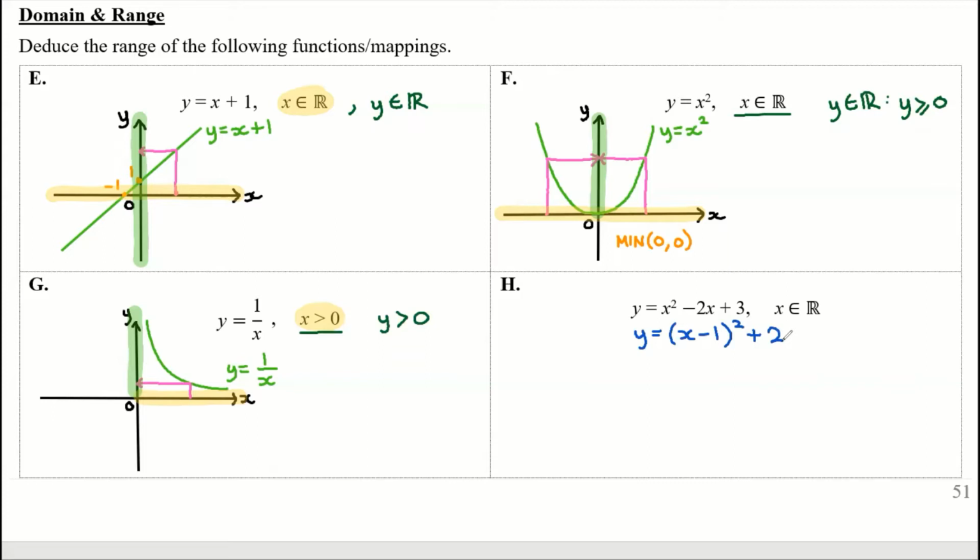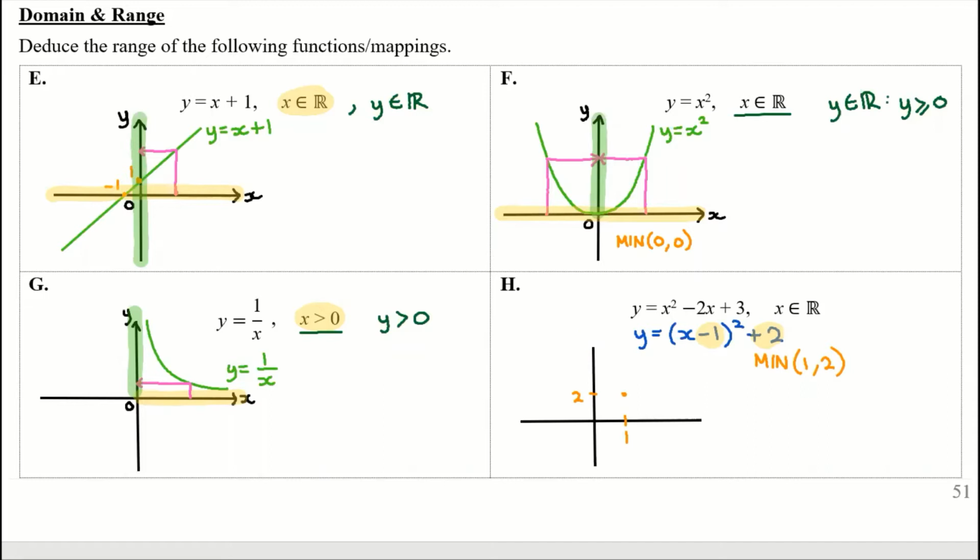Now, why have I completed the square? Well, if we look at the graph again, we'll put the graph in as we've done for the other three cases. So we'll just sketch the graph. We know that there is a minimum point with coordinates (1, 2). So I know that's the minimum point, and I'll just make a note of that. There's a minimum at the coordinates (1, 2). So if that's 1, that's 2, there's my minimum, and I'll put the graph on.